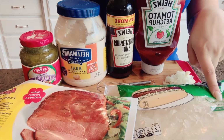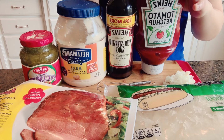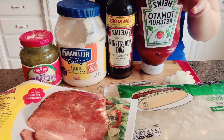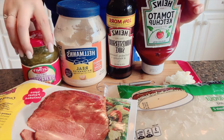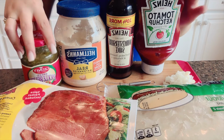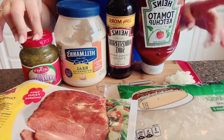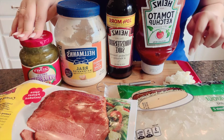You'll need sauerkraut. You'll need ketchup. You'll need Worcestershire sauce, but some people can't pronounce it, so they say your horse sister sauce. You'll need mayo. You'll need sweet pickled relish, and as you can see right here, that is, I want to say, 1/8 of an onion.